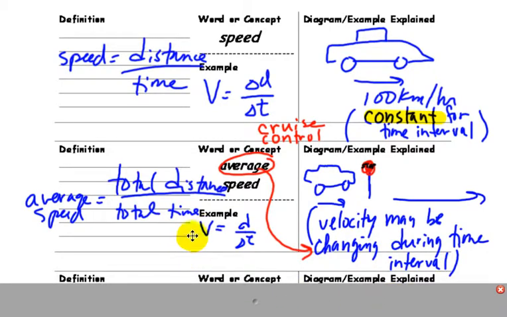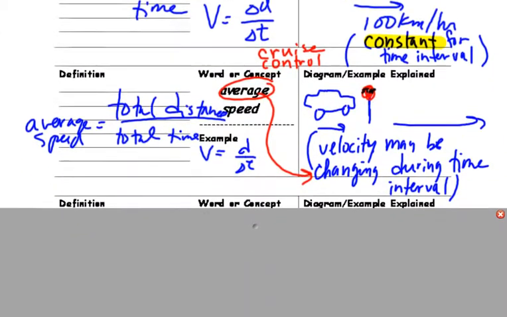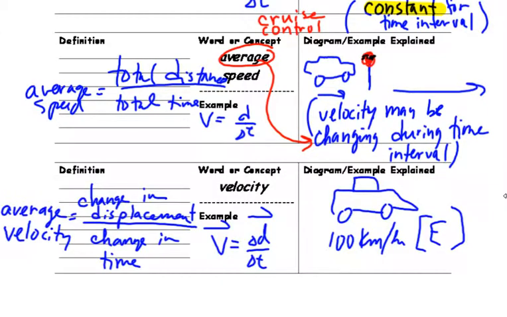Average speed, that implies that you've been changing your speed throughout, and we're looking at the average. So your total distance divided by your total time. So you could be traveling, stopped at a stop sign, then continue going. So it may be changing, and you have to see what you would be doing on average to do that same movement. So total distance over total time. And lastly here we have velocity. Change in displacement over change in time. Direction is required here, and also a size.